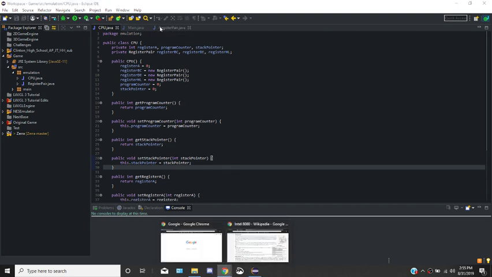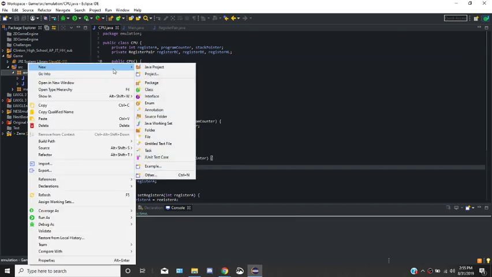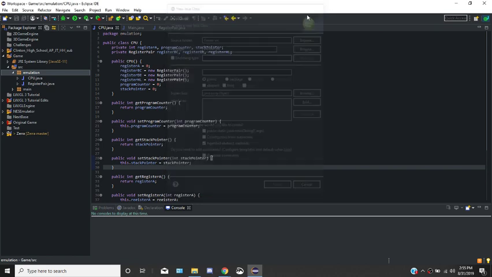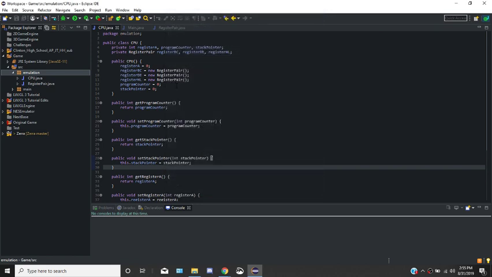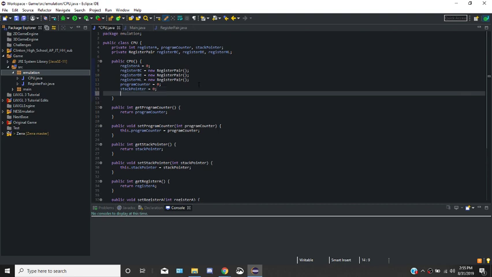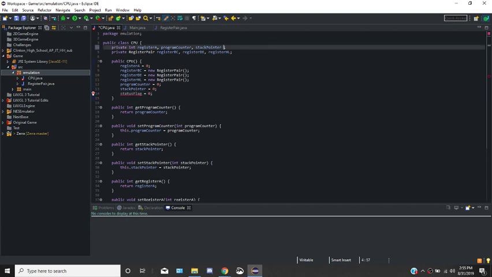We still got the flag register. And I know that is going to be its own class. Actually, I can fix that and do something pretty cool. It's called a status register or status flag or whatever, it doesn't really matter. And that's equal to 0. And for this one, we have to define it. Status flag.